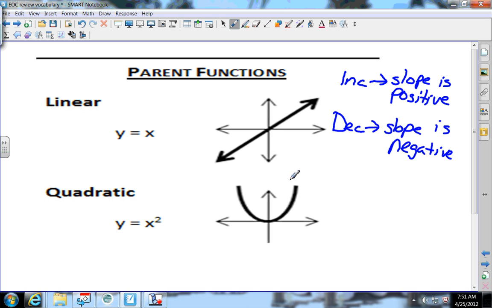Now, we will do this in just a minute, but what is this quadratic parent function, what's this thing called? It's called the parabola. What's the vertex? The vertex is going to be the highest or lowest point on there, but we're going to have another little part that has that in there. So y equals x is the linear parent function. The quadratic function is y equals x squared.